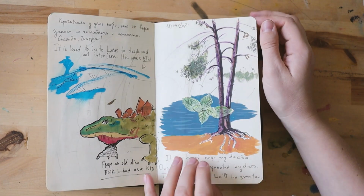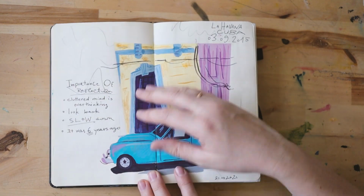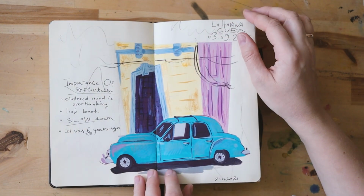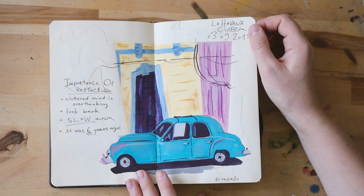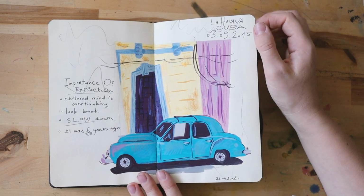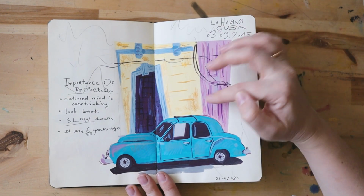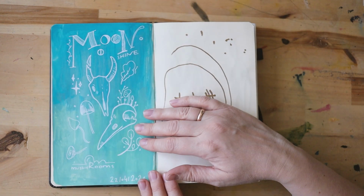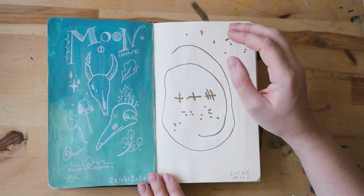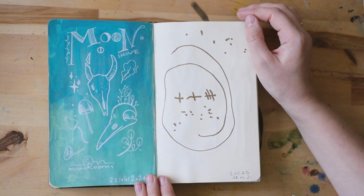I guess this sketchbook tour will be more edited than usual because I have a fever, and coughing, so I will have to cut out coughing.